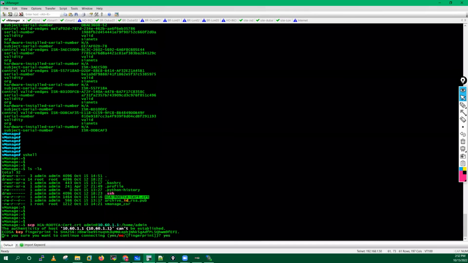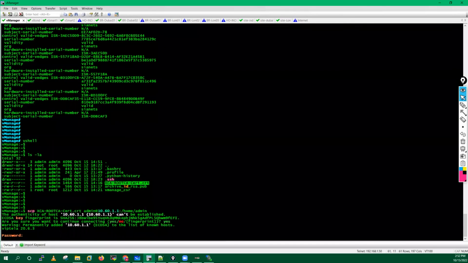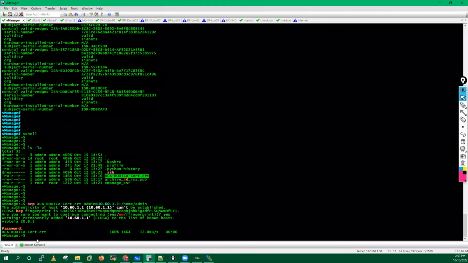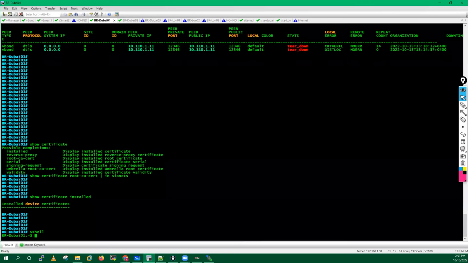Enter. Yes, admin. And now we have successfully copied the certificate, root certificate, into your Dubai router. Successfully copied the certificate.